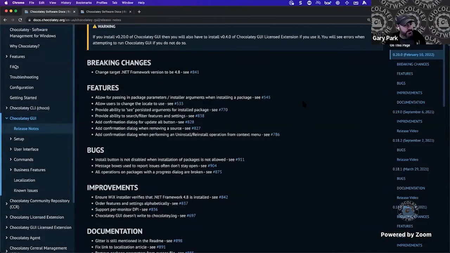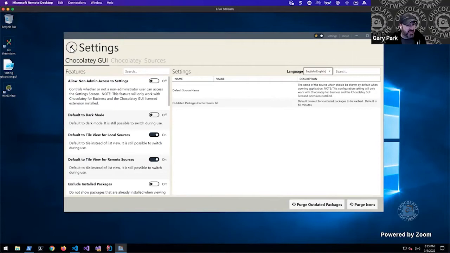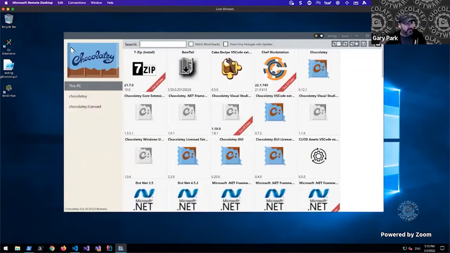So that's that one. The next one is the ability to see persistent arguments for an installed package. Now, this is a long-awaited feature and a much asked for feature in Chocolatey in general. Before, when I said we've now got the advanced install modal dialog, all of those arguments that you pass in when you do an installation are remembered.